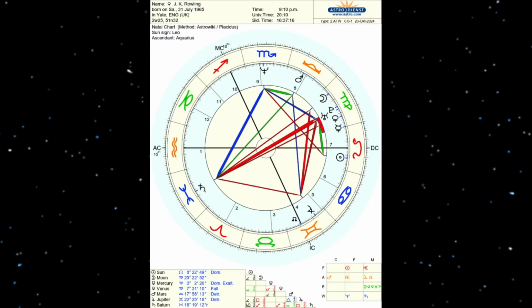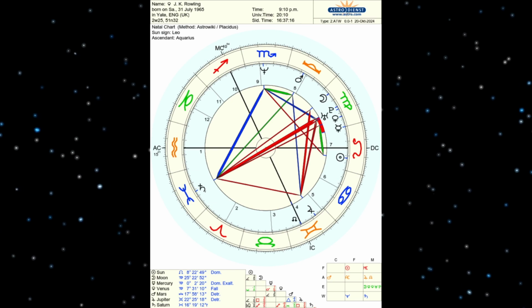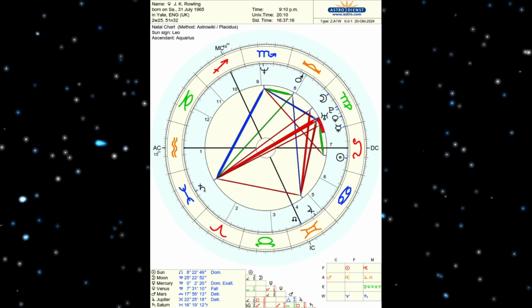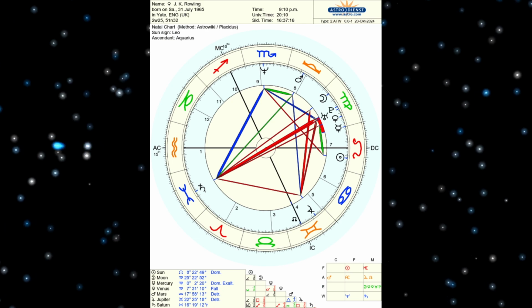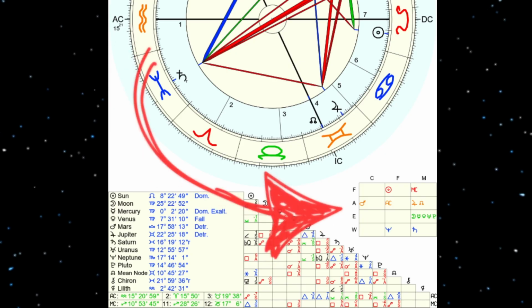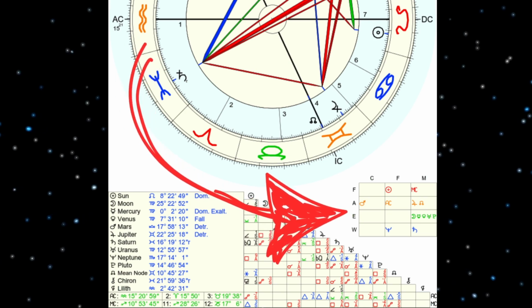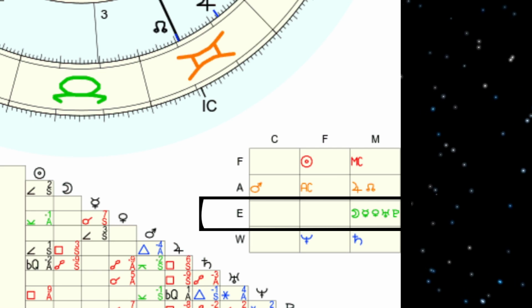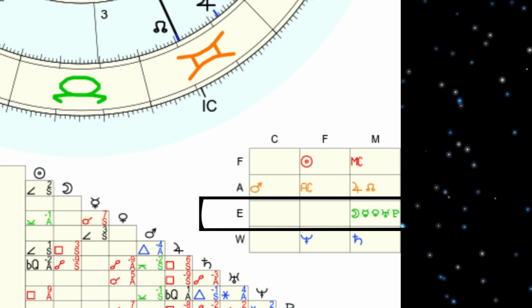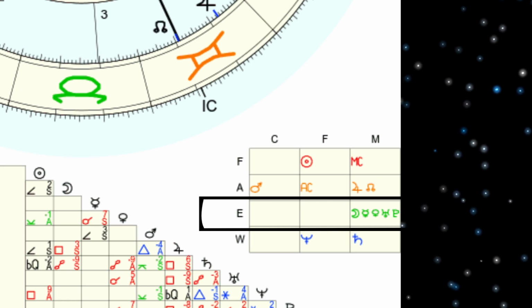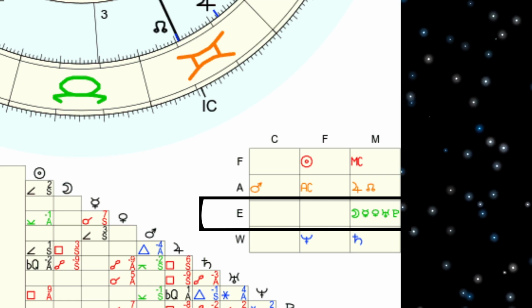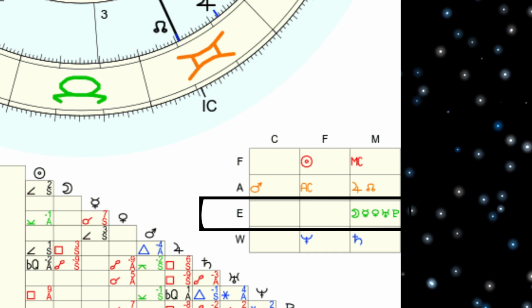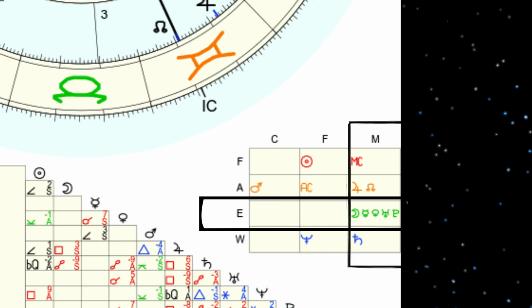For this, I'm literally just going to use J.K. Rowling's chart as an example of how to do this. So if you use astro.com, I know there are some other ones that would be useful for this, but astro.com already has a really great grid, so I love using that. So you are going to look in the row for the elements. So fire, air, earth, water. And you're just going to see which row has the most items in it. So as you can see here, the row for J.K. Rowling that has the most is going to be Earth. And then you look at the column and see which ones have the most in the columns.